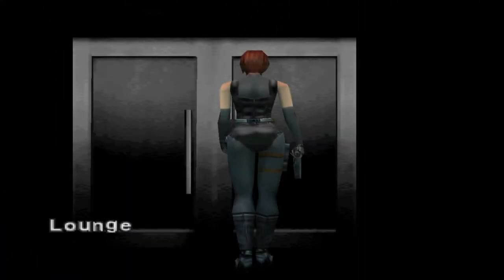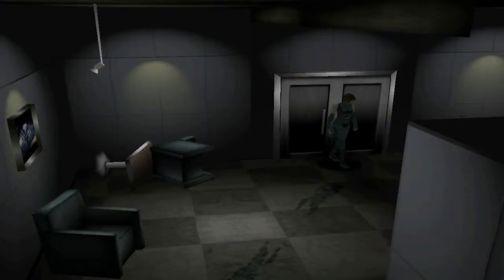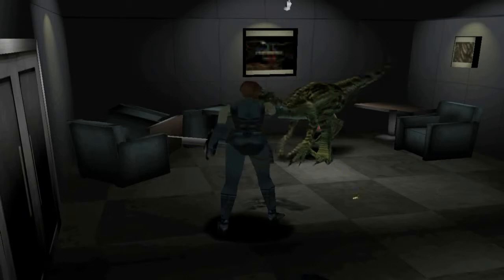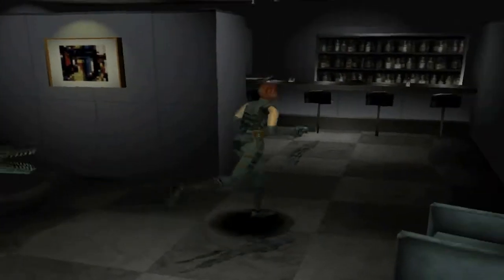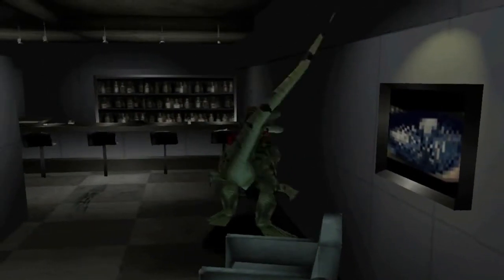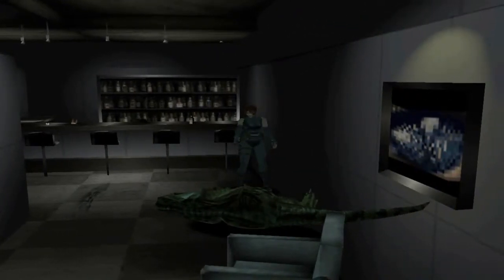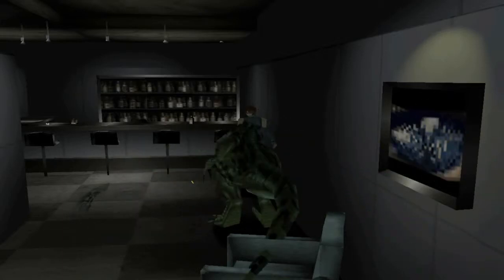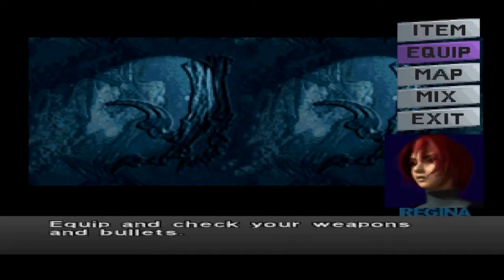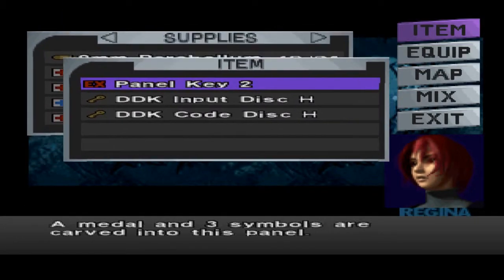There's a dino here. I hate dinos. Oh! Crap. Crap. Crap. Fuck! Fuck you. He did? He's not dead yet! He did now. Crap, I wasted a lot of ammo. I should have wasted that on that other guy. How's my health? My health's okay, I guess.